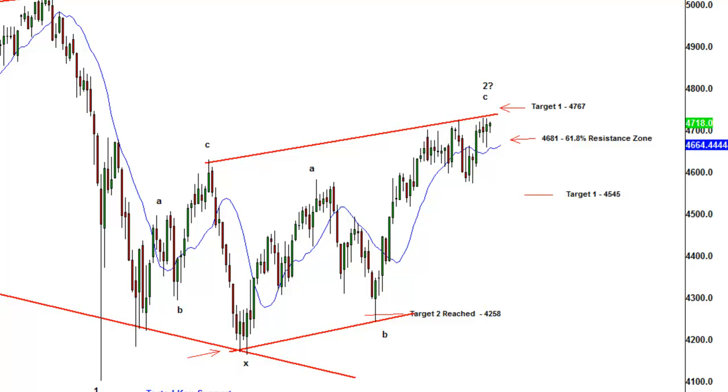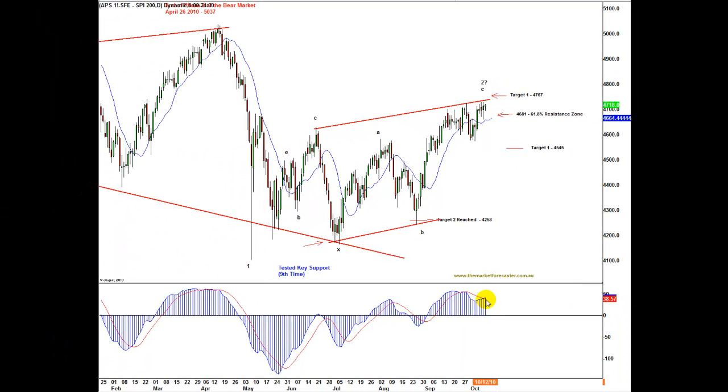But looking at the MACD, this is really important because we do have some divergence in here. That is, this point here is lower than the price action here. So this upward sloping price action and this downward sloping MACD often spells divergence, often spells the end of a particular move up, and also we can very clearly count 5 waves.